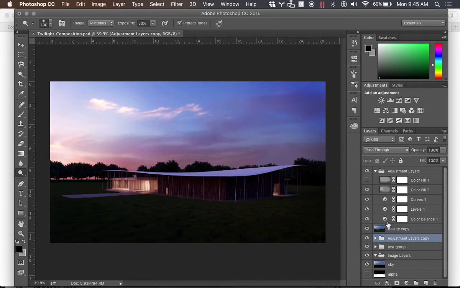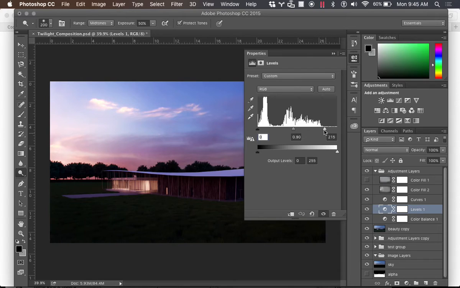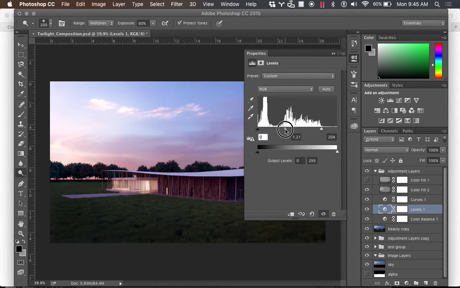So what we can do now is look at these different kind of color balance. I'm going to look at the levels and things like that first and adjust these, so you can see how it's a very different kind of scheme in terms of light and dark. So I would want to kind of push this and emphasize this, move this gray point over.